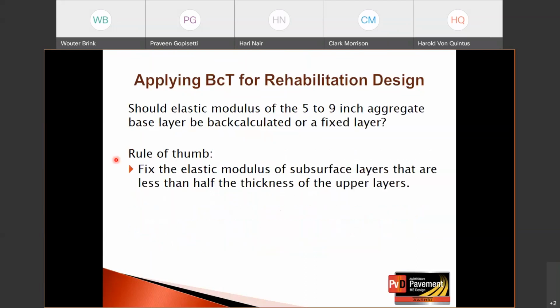So the first is, should the elastic modulus of that 5 to 9 inch aggregate base layer be back calculated, or should that layer be fixed?